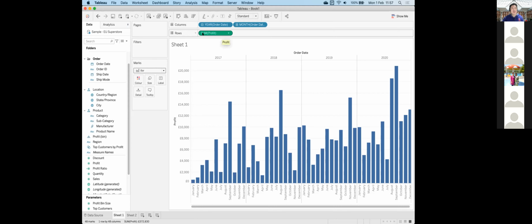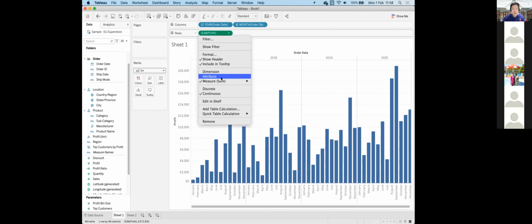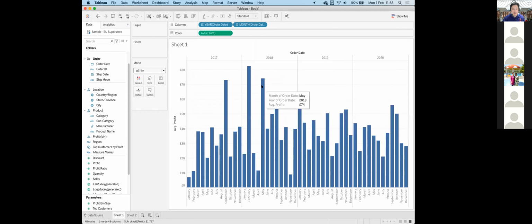Sometimes it might not be what you want, then you can quite easily change it. Again, use this little drop down here. You can see the measurement is currently sum, and for example, you can change that to average. Then you can see the average instead of adding everything together.